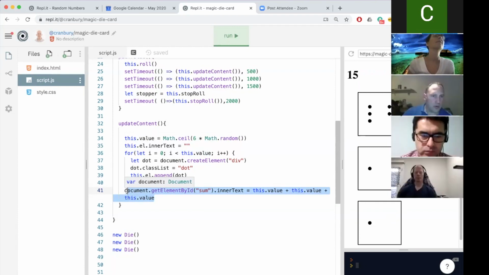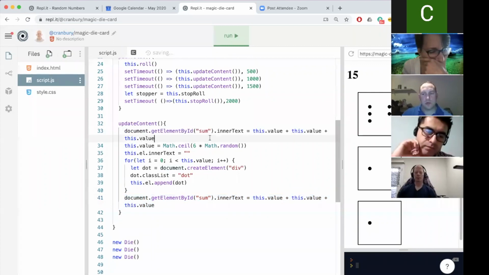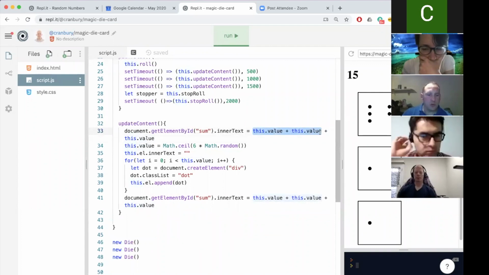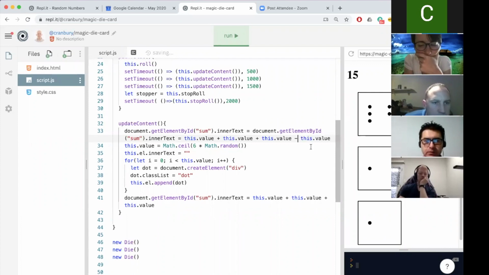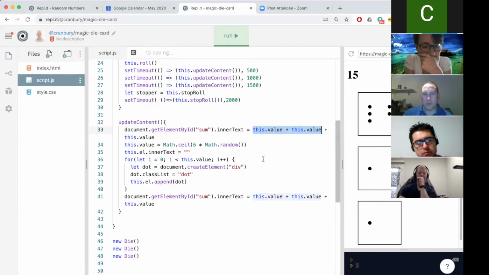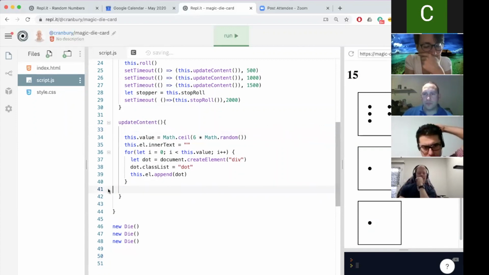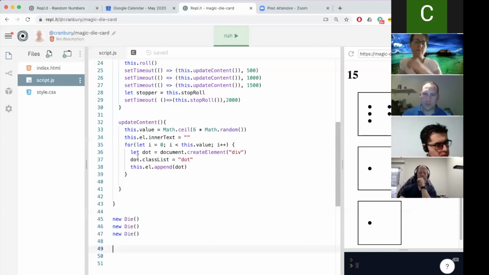So what do you think? How can we get around this? I wonder if we could just say, hey, do something like this. That's not quite right. I think we have to get outside this function maybe. What if we said, hey, we're going to wait for this event? So what's the event that's happening here? Waiting on the update content, right? To get the new values. We're running update content, but that's not quite the event, right? That's a function inside here.